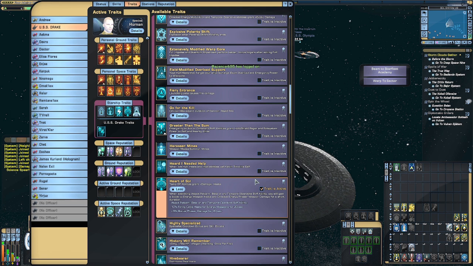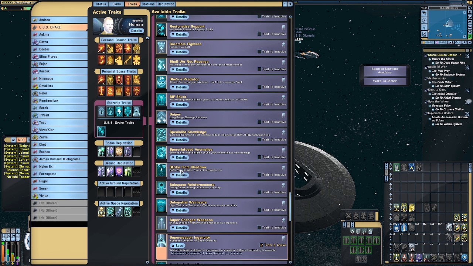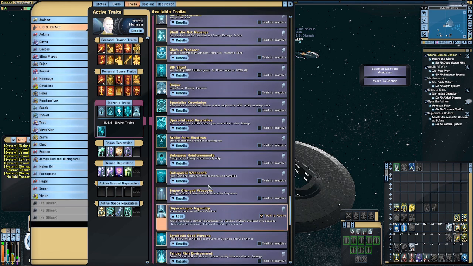If I'm not going to use it on a build like this, then I may as well never use it, so I wanted to use it. Then we have Super Weapon Ingenuity, which I have a tier list video. I don't know if it's going to come out before or after this one because I'm recording them all in advance, but this is really the big one for beam overload, because it extends the duration of beam overload in order to get 100% uptime or very, very close to it, versus just like 2/3 uptime. So this is critically important, and it comes from a Lobby ship.